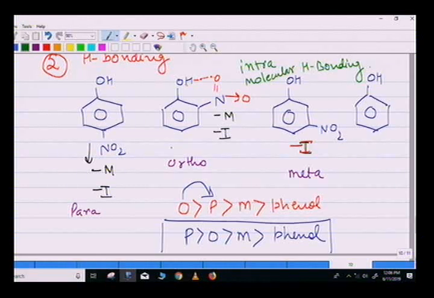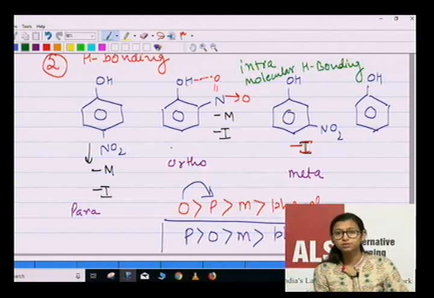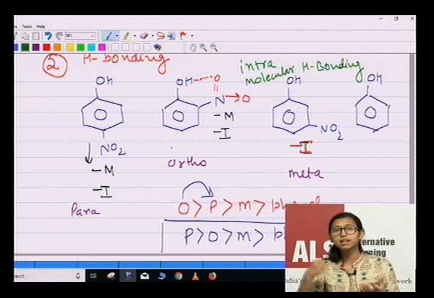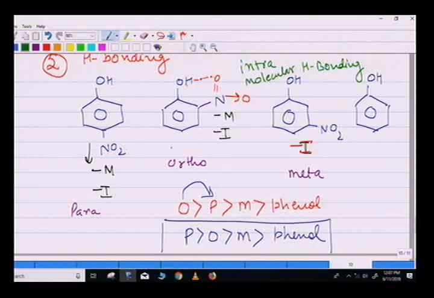And if you can write that, due to the intramolecular H bonding, the hydrogen will not go away. The third and the fourth, there is no problem. Look at the screen. In the third one, we are having a nitro group over there at the meta position. So nitro is obviously electron-withdrawing. It will take the electron toward itself.